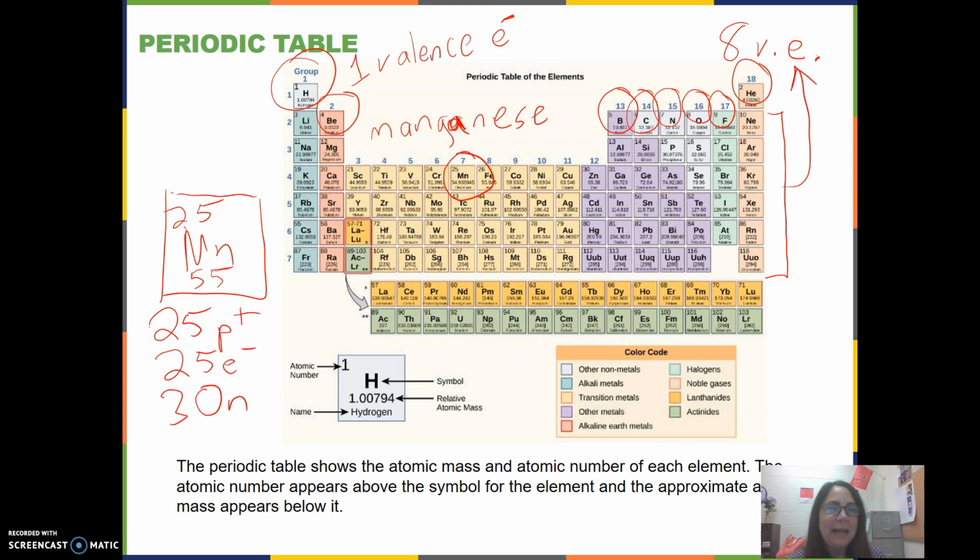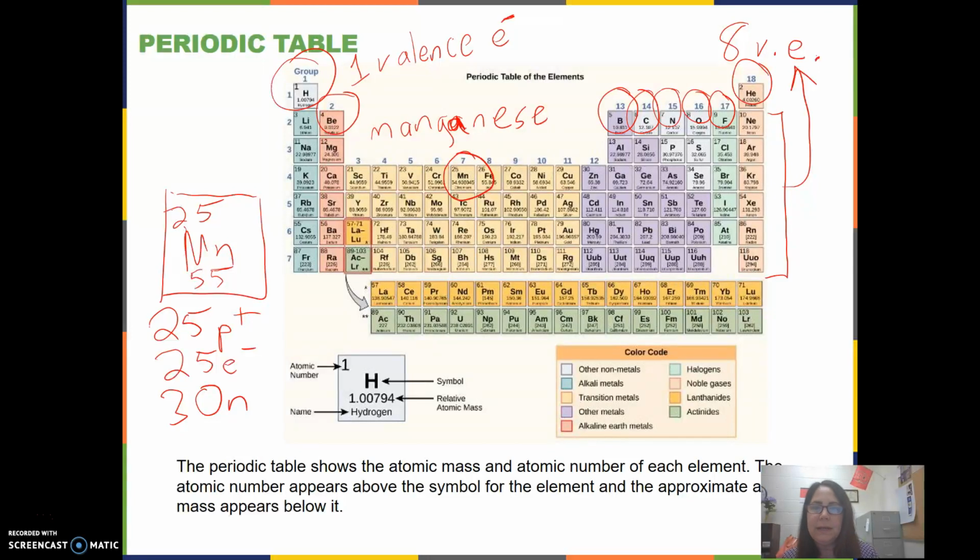But all the rest of them have 8 valence electrons, which means that they are stable. That means 8 valence electrons means that that energy level is filled up. It's completely filled with all the electrons it can hold, and that means that that atom is stable. So all the other groups are chemically reactive. In other words, they will form chemical bonds with other atoms. But the elements in group 18 are the noble gases, which are chemically stable, and they do not tend to form chemical bonds.